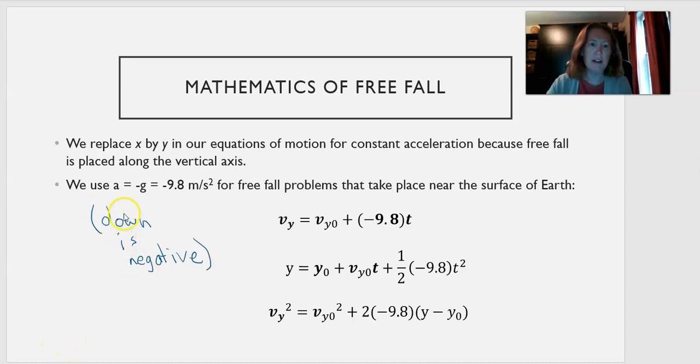I had trouble with my pen there. So we're going to use negative 9.8 or negative 9.80 for the acceleration if we've defined down to be the negative direction. Sometimes it's just more convenient to say down is positive. If the thing is only falling down, like if you drop a rock off of a bridge into the water, then you could just say down is positive and all your answers will be positive. And that's pretty convenient, so that's fine. It's up to you as the problem solver which dimension you pick to be the positive direction.